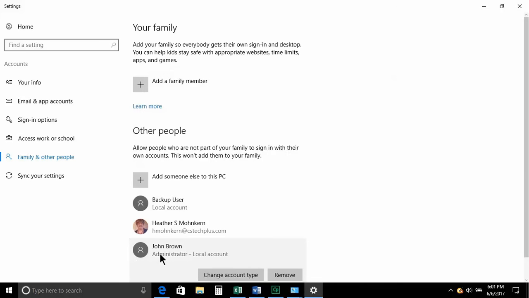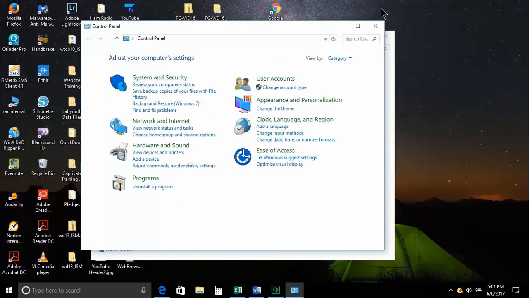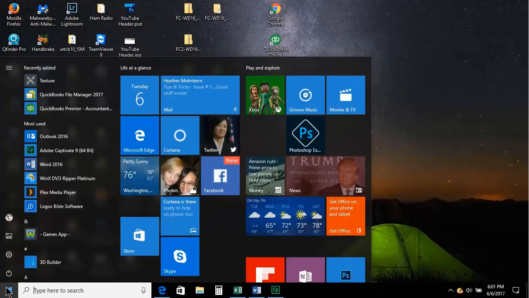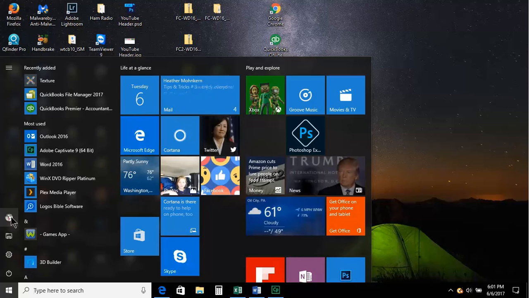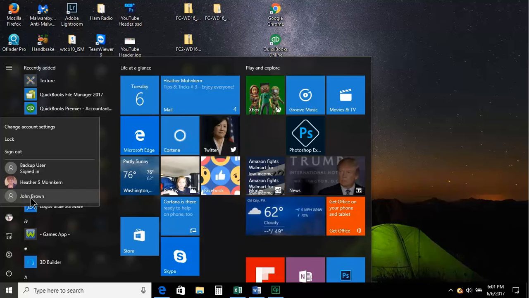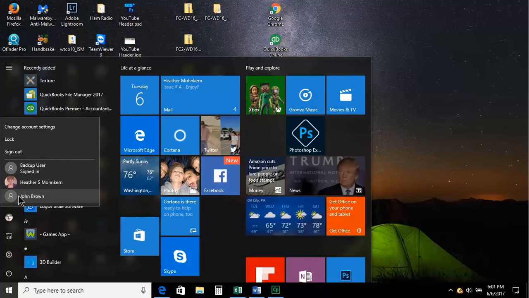So now that I have this user account set up, I'm going to X out of this screen, and I can't really do this and maintain the video that I'm producing, but if you wanted to switch over to that profile, you would click on your start menu and clear up at the top, you would click on your users, and you can see your new user is here, and you will click and it will log you into that profile. Now, if I was starting the computer up from scratch, from a cold boot, it would give me the logon screen where it would let any one of these users log on as is.